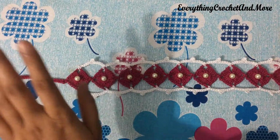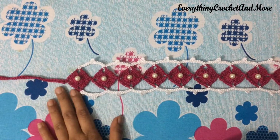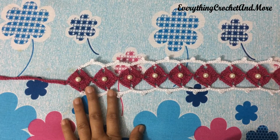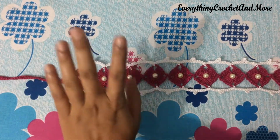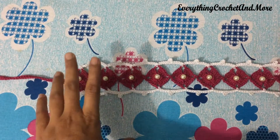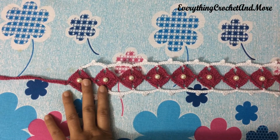The link for the free written pattern of this video tutorial will go live on my blog in a few weeks, and the written pattern will be inclusive of all the sizes ranging from toddler to adult. So do check that out, and the written pattern will also go up on my Ravelry page, retailing for $1. So if you want, you can purchase the pattern. If not, it will remain free on my blog.